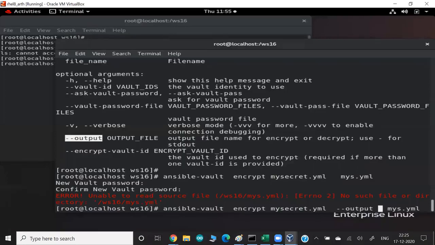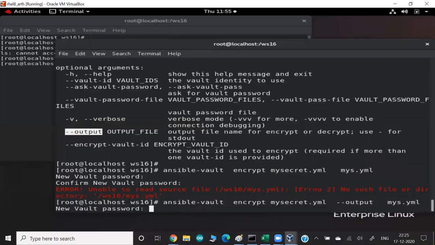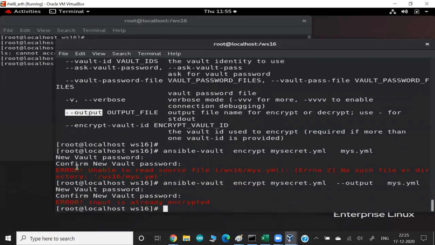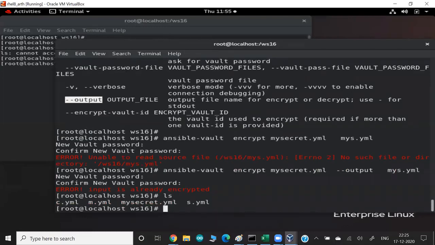So I think as output file, my password. Input already encrypted. Why is it encrypted? Because it says, guys, the file is already created.